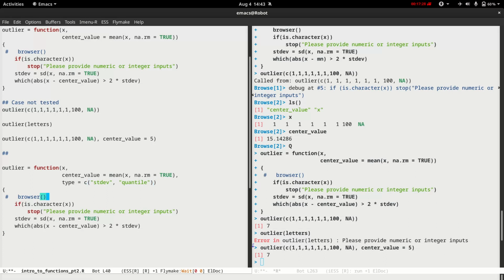So one thing we could do, we have this code here. We can say, well, if type equals standard dev, run this code, else, and then in here we'd put in something for the quantile.